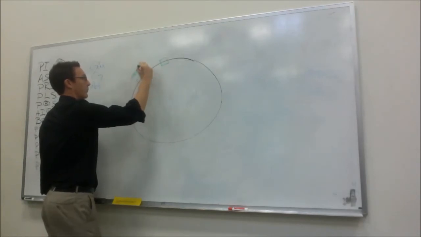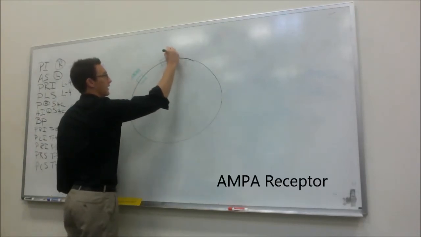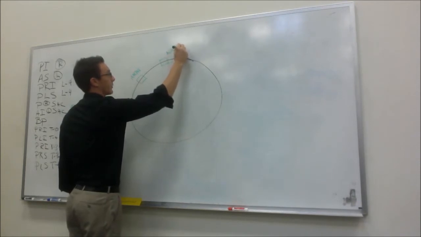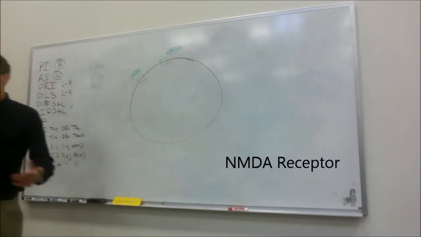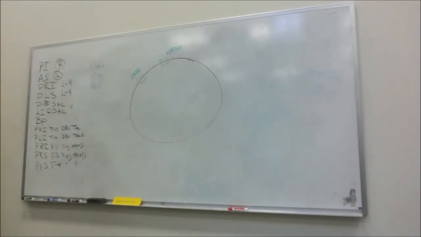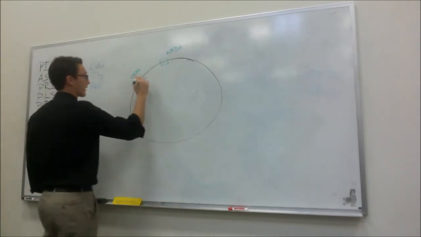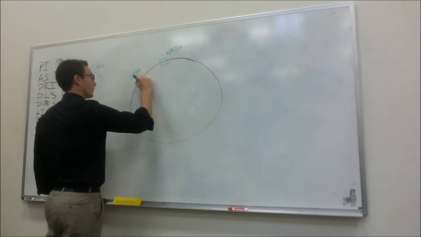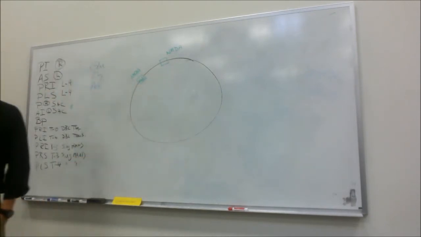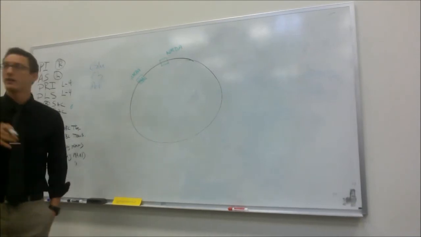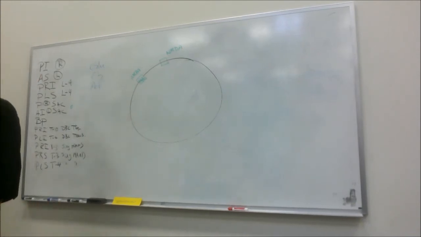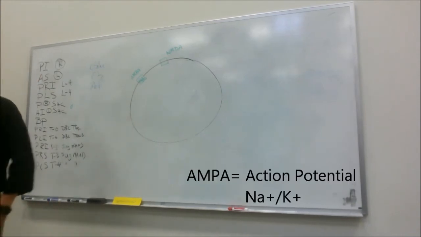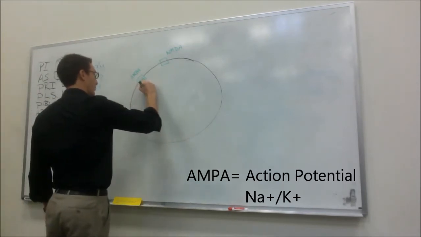We've got what's called an AMPA receptor and an NMDA receptor. Now just kind of write this down. You can go into this further yourself if you'd like. For the most part, the AMPA receptor is responsible for sodium and potassium in and out of the cell. So with activation of that, you get changes in that, which we know is the action potential, right? So this equals action potential.